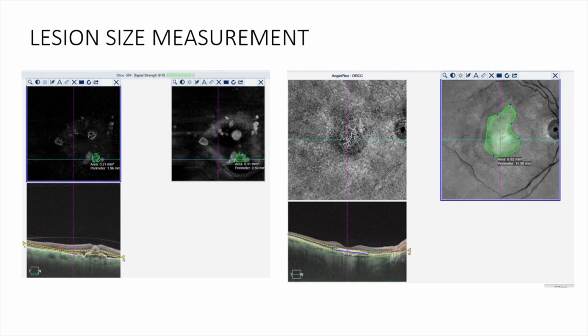This is a lesion size measurement which is possible on our angio machine, where we can use a freehand caliper. This can be of use when the patient comes back for a follow up, and if we want to see how much the difference in the area of the lesion is. Also, the caliper can be put on the B scan, so we can compare between the two scans.